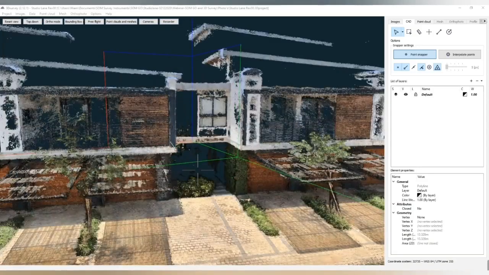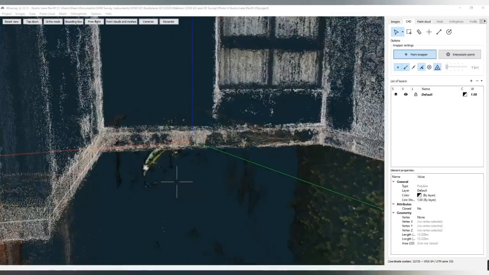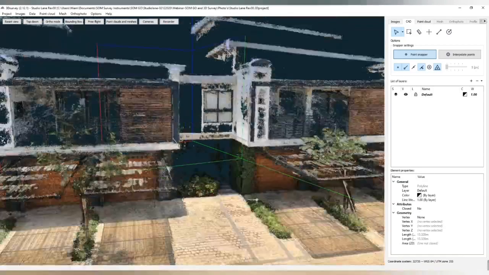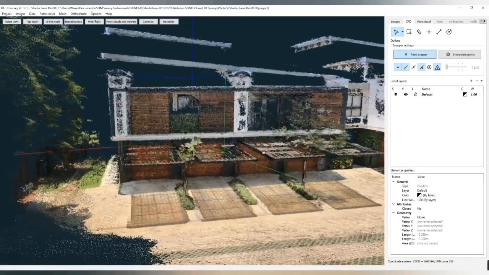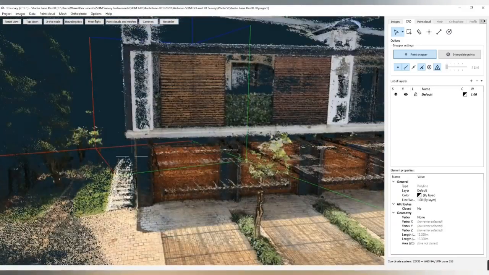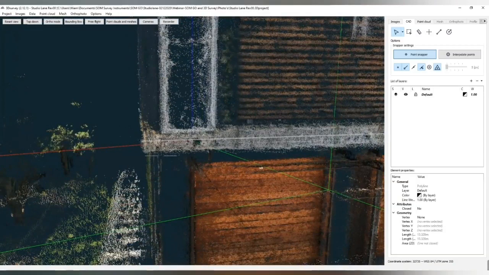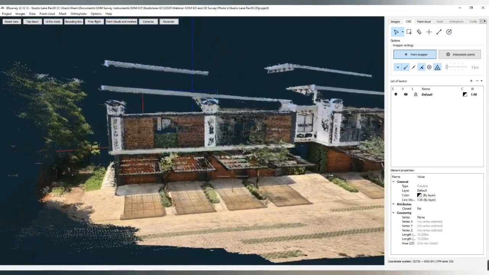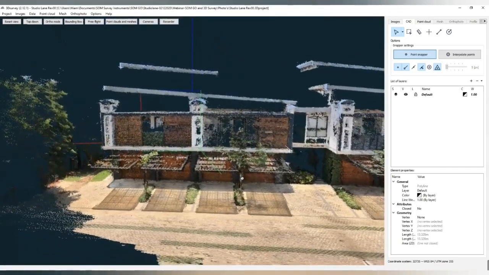The first thing we'd like to do is to make sure that we can select a corner point. As you can see, that point is on the corner as close as it can be, and we'll go to the other corner and just make sure that it's 100% on the side of that corner of the building. And as we can see, it's really on the edge, which is exactly where we want it to get the full dimensions. You can now see that this line length is 13.328 meters.